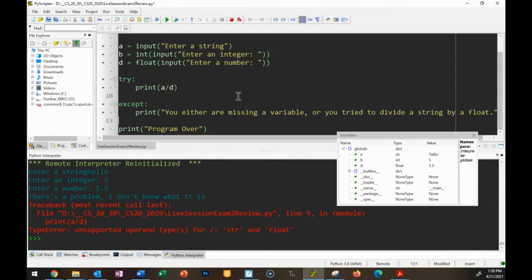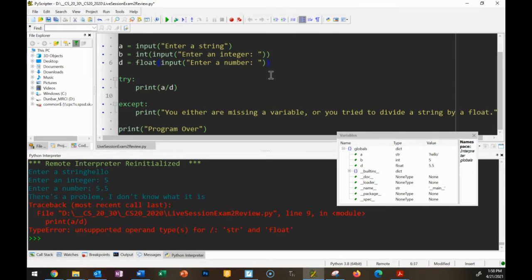And some of you have already in your programs kind of programmed around that, not using try and except, but just putting in if statements, saying, if the input is a string, then give them an error message and let them try again. If the input is not a float, or if the input's not an integer, give them a little error message and let them try again. So essentially you're building this try and except process into your programs already, but now you'll have a very specific tool that's built to help with that.